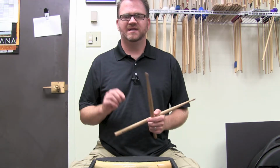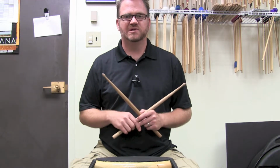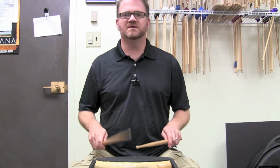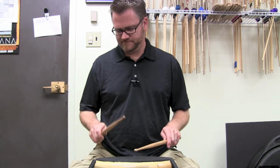it's right before. Now, how close or how far apart depends on the style of music that we're playing. If we're playing marching music, traditionally it would be a little more open. If we're playing concert style music, which we're talking about mostly here, it's pretty close to the note, okay?